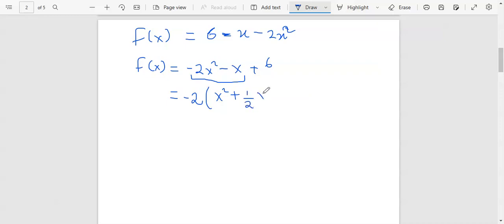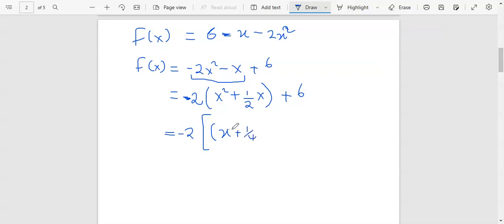Okay, a half x. So don't make a mistake of putting a minus on the middle there, because you factorized out a negative. After you do this, the next thing, this is going to be negative 2. I'm going to write a big bracket like that. And then what is inside there? I'm just going to write x. And now I'm going to get the half of 1 over 2. So I'll write 1 over 4.